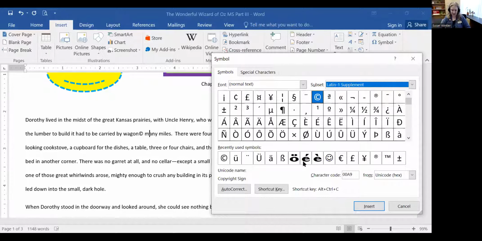Any questions about that? And inserting a special character? I don't see anything. Okay. So I just want people to know you can, because I took German in high school, so I had to put the S set in a lot of things. And rather than always having to come in here and go to recently used symbols, click on it, insert it, I just created a shortcut key. So it was easier to do it as I was typing.